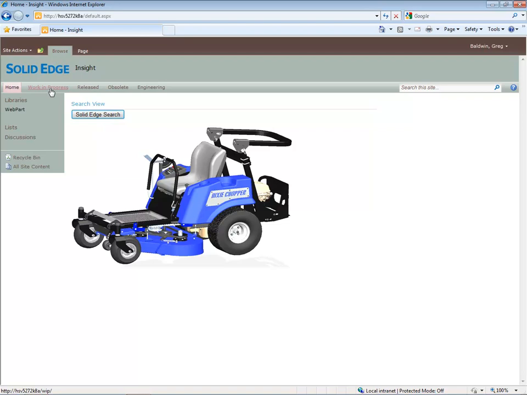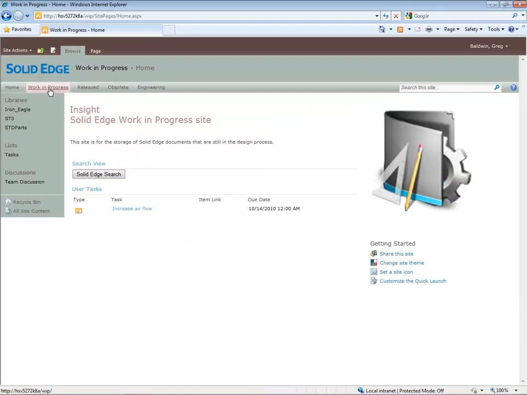So let's take a look at work in progress. And again, it's just another web page, and this is the main body of my page. We're going to come back and talk about what this page means to the users, but for right now I want to bring your attention over to the upper left where we're looking at what are called libraries, document libraries to be specific. A document library is a technology from SharePoint, and this is where you're actually going to be putting files. You could almost look at this as a volume, like a C drive or a D drive or an E drive or a network share or something.